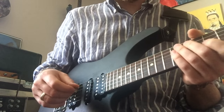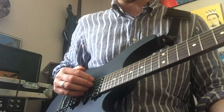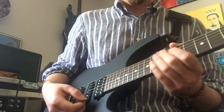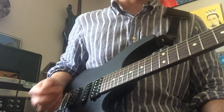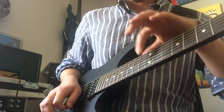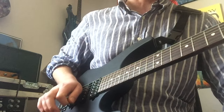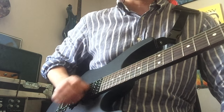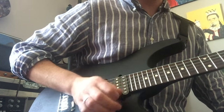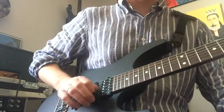Next is the tremolo pick sequence across the high E string. To prevent noise on the low strings — which sympathetically vibrate when you're tremolo picking hard and fast — I anchor my hand down across the top four or five strings. See how I've got the inside of my thumb area resting right here: it keeps things quiet and gives me a fulcrum point to just vibrate the picking hand. This is more from the elbow than the wrist — it's very difficult to move your wrist that fast back and forth.